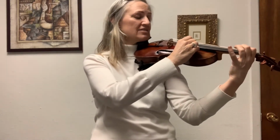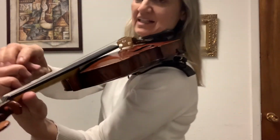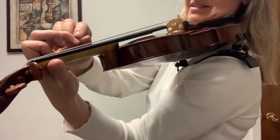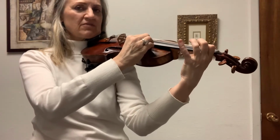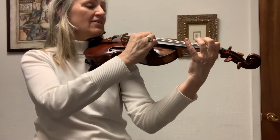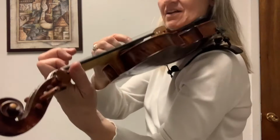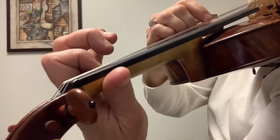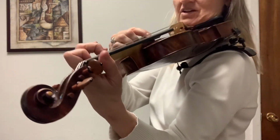Now we're gonna go ahead and get started. As we go up the fingerboard, I want you to have your fingers like little helicopters hovering over their landing pads. All right, so stretch those fingers out over the fingerboard, and we're gonna start with first finger. Where is first finger? Where is first finger? Here I am. Very fine, thank you. Run away, run away. Now put second finger down nice and strong. Firm second finger to hold that string down.